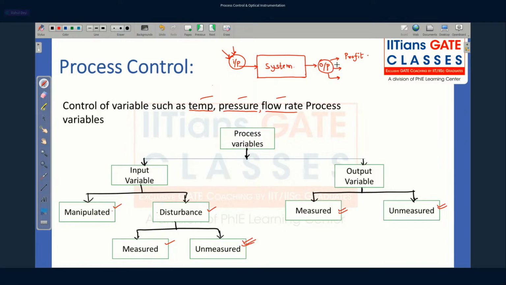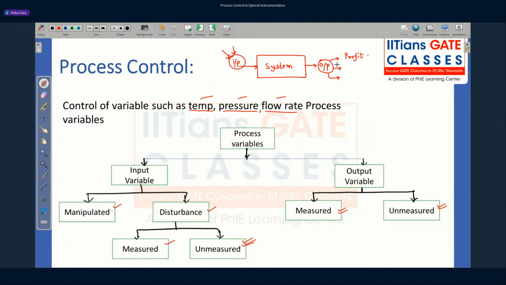Okay, so process control from an instrumentation point of view is what we are going to study, but process control is a very, very vast topic and it is even studied in business or management school. But there, our parameters will be different. They will be like operating profit, maintaining product quality, improving safety. All those points will be there. Any doubt up to this point?